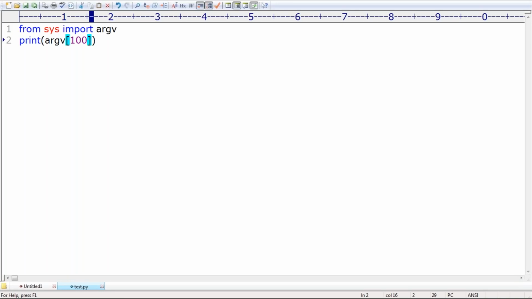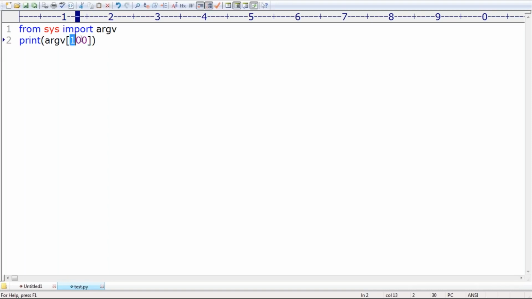Sir, do you know, whenever we are using the slice operator, we never going to get any error. But here I'm not using any slice operator, directly index. Remember this, directly index. If this index is not available, then we are going to get IndexError: list index out of range. In the case of slice operator, we never going to get an error.